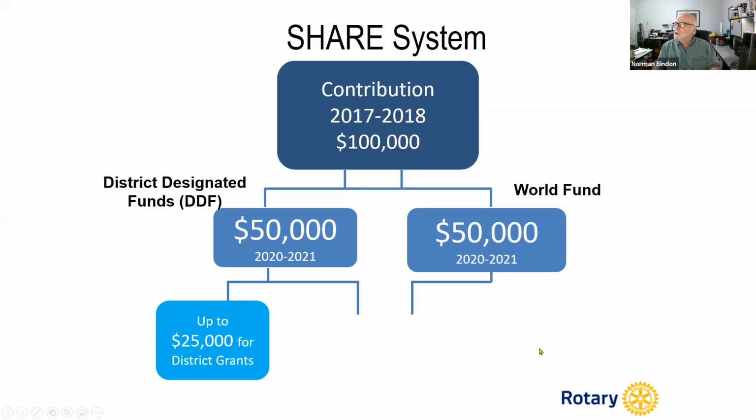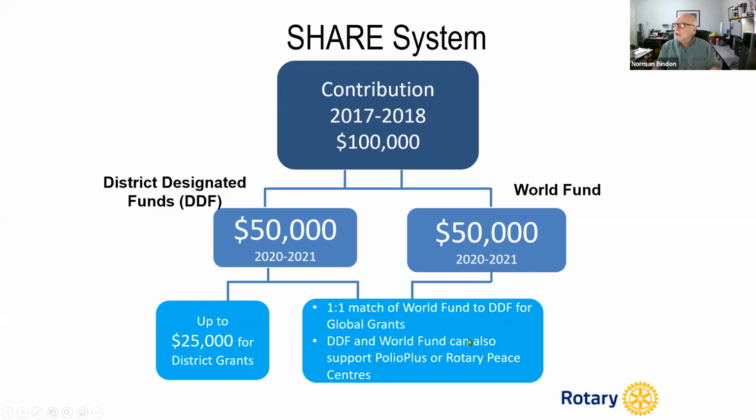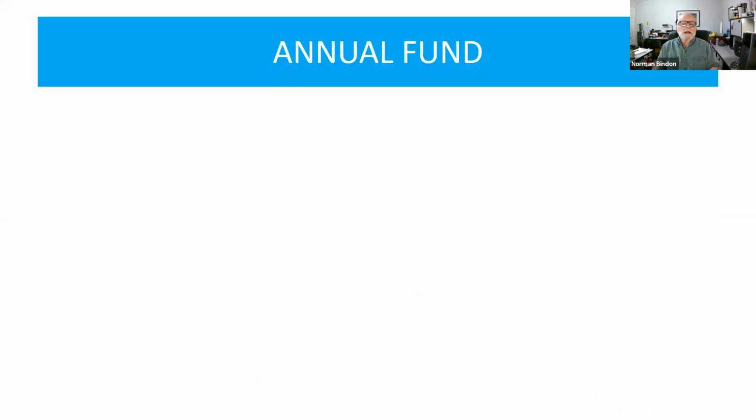And that's the money that's used when you put in a global grant and you're finished with all the funding and everything. And it says you can request so many dollars from the World Fund, and you always take it all and reduce the cost to the club or to DDF rather than leave money sitting on the table. And they do, for DDF, a 1-for-1 match. They do 50 cents on the dollar, as I said, for club or Government of Canada money. And it can also be used to support Polio Plus or Rotary Peace Centers. So back to you, Suzanne.